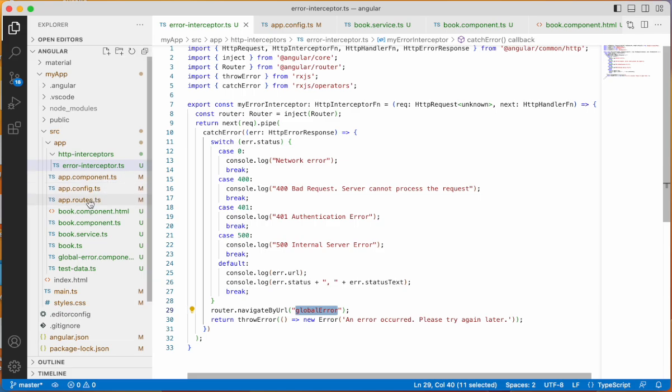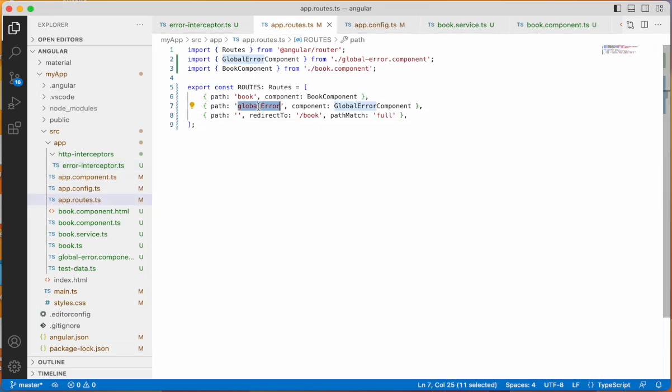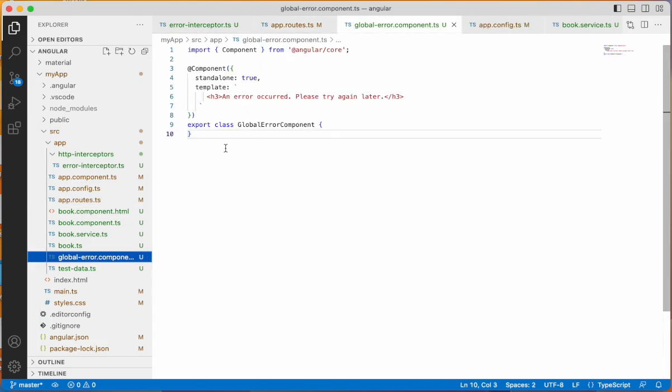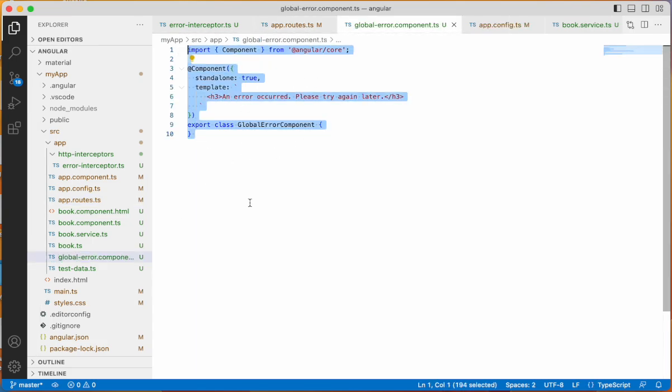I will show my path. The global error path opens the global error component. And in the global error component, we can design our error page as we want. I have simply written here: An error occurred. Please try again later. So this page will be shown every time our interceptor catches any error.